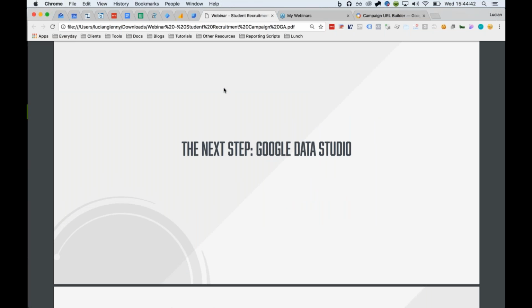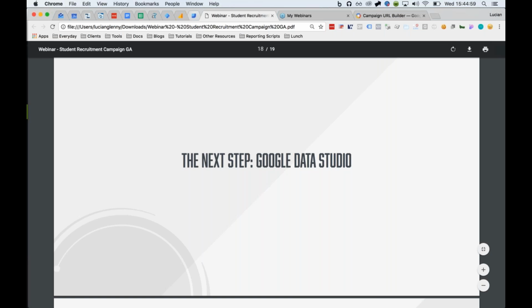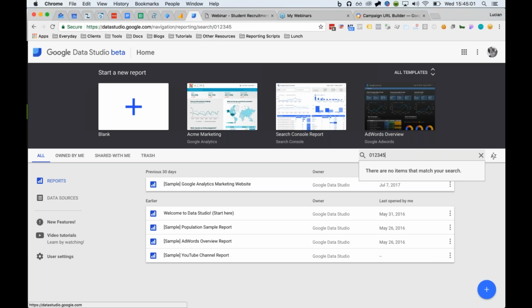Finally, once you've done this and once you're confident that you're collecting accurate data, that's when you want to start thinking about implementing some kind of reporting structure. Now, Data Studio is a very new tool by Google, which some of you may have heard of. I expect more of you haven't, or at least haven't used it yet. But really, what Data Studio allows you to do, and I'm going to go into one of the templates here.